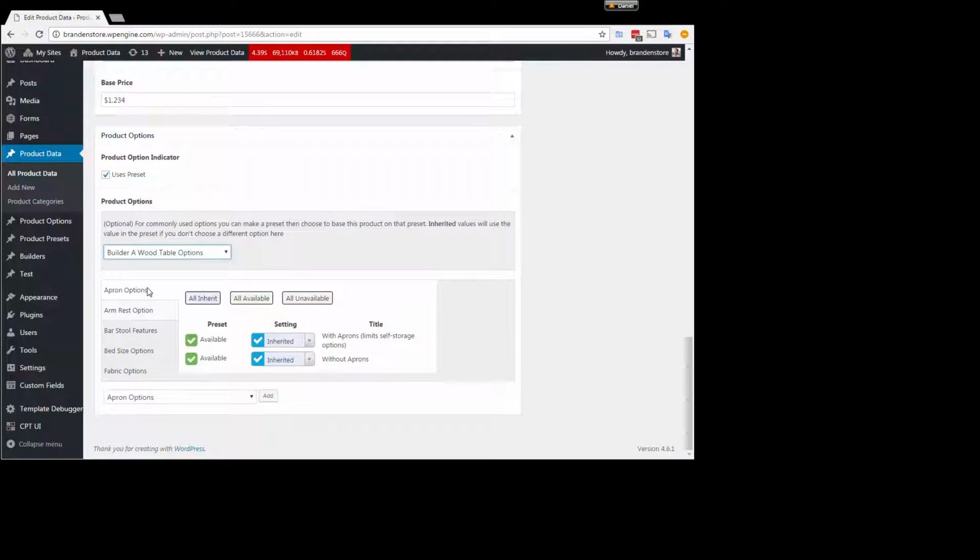So that makes each of these presets kind of a larger thing. Each preset is closer to a fully defined set of options for a product. So it's not just the wood type or the finish or the size, it is the collective options for the product.